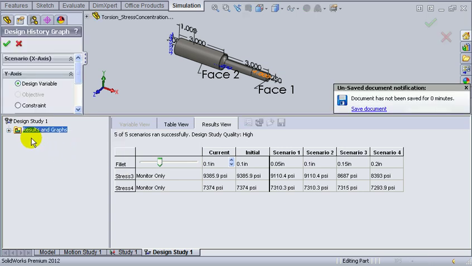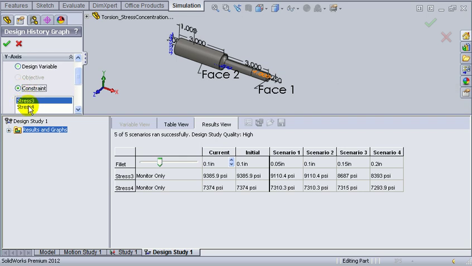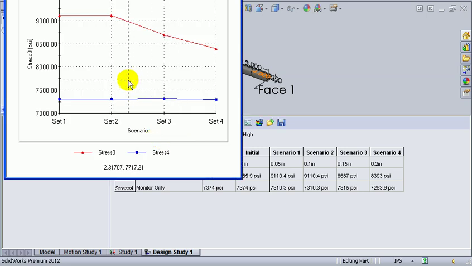Okay, so over here what I'm going to do is plot the von Mises stress at the 2 sensor locations. Okay, so check mark. Okay, so we can see that we have the distribution. We have the von Mises stress value at the 2 locations due to different scenarios, right? And apparently, location 1 has a drop as the fillet is bigger, right? But the other location approximately stays constant, okay?